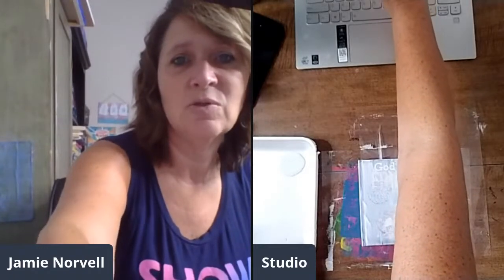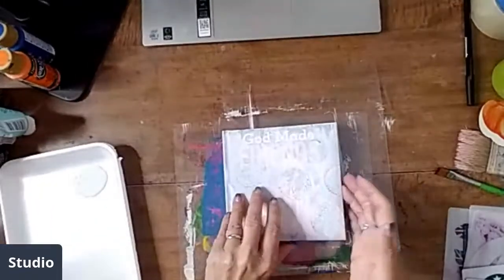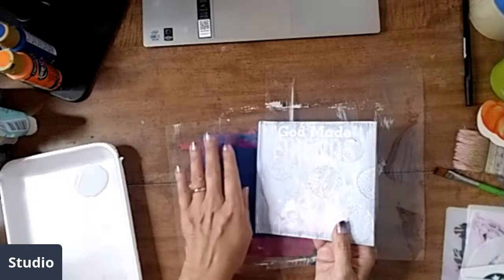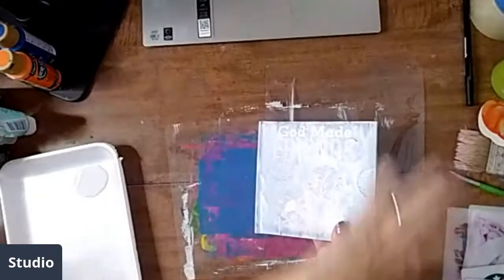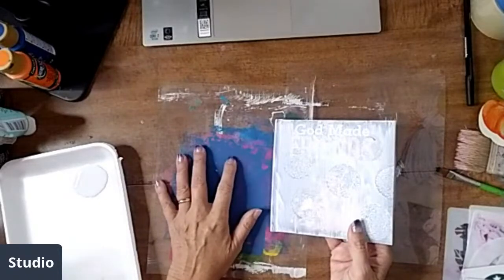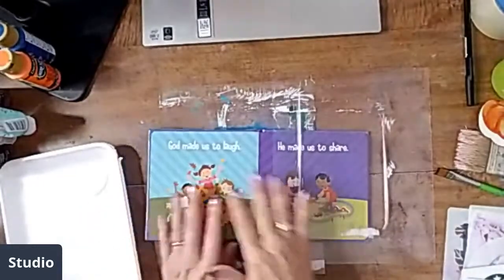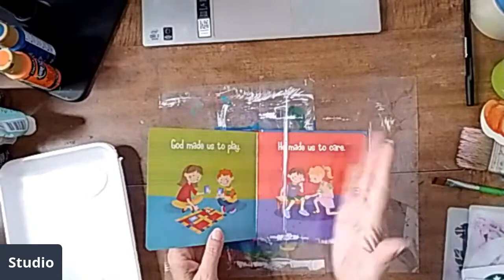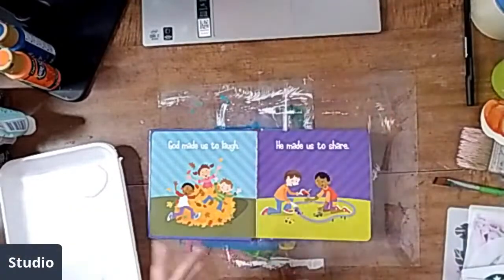Let me make sure you can see all of this. I have the front cover finished and I'm going to put something on the front. I'm working on top of one of these plastic pieces — they're actually the pieces from the canvases that come in between. Then I'm going to be painting on these two pages, this first layout here. I'm placing this piece of plastic acetate underneath — it's a little bit thicker. Just go to the Dollar Tree if you need a book — they have all kinds of different ones.